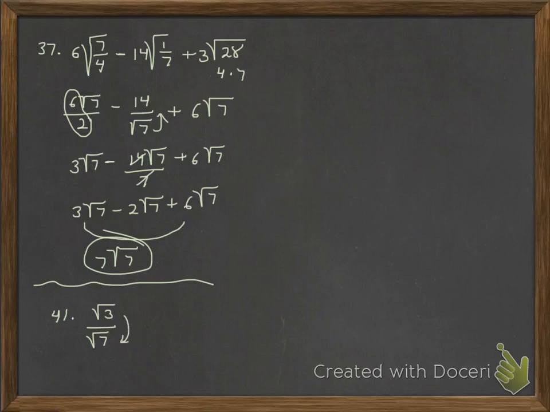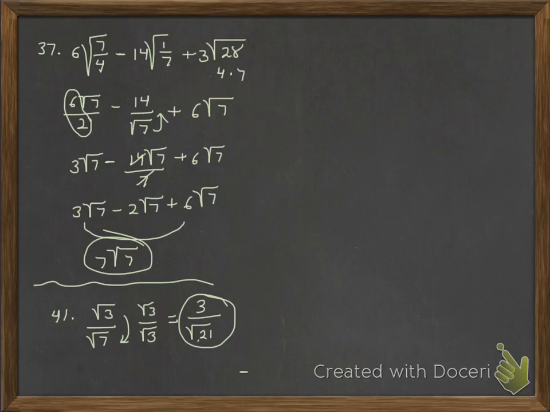That means I want to take the radical sign out of the numerator. So if I multiplied by square root of 3 over square root of 3, I would get 3 over the square root of 21. Now, to be honest, I would never ask you to do that. I would always ask you to rationalize the denominator.